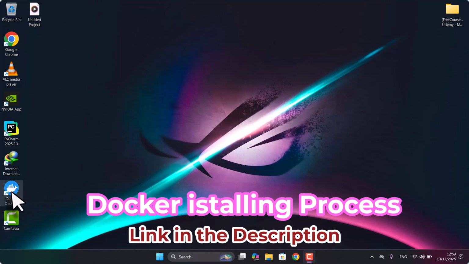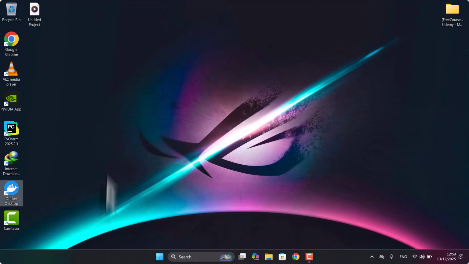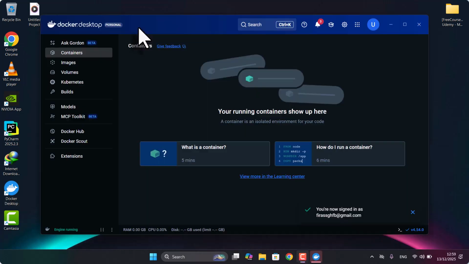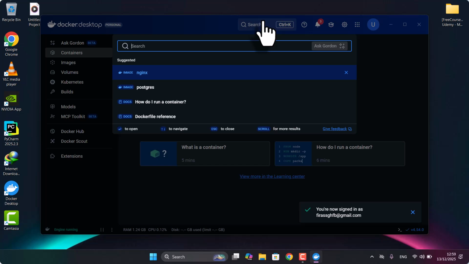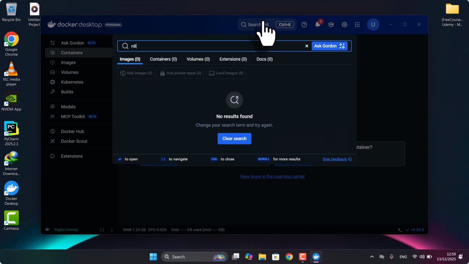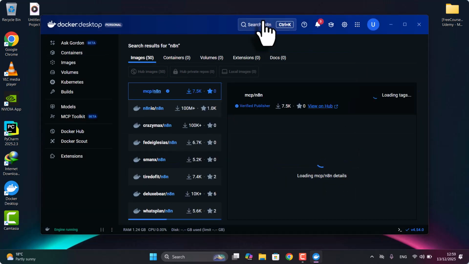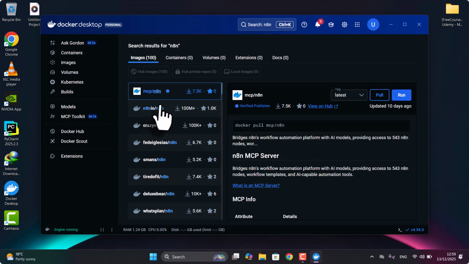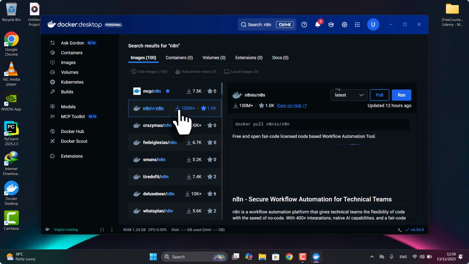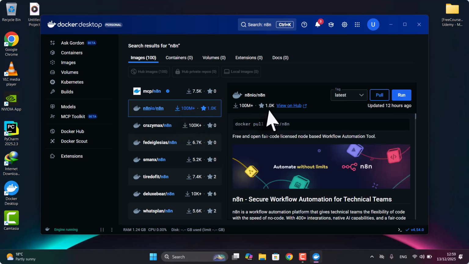Okay, let's open Docker Desktop. Okay, fine, it's opened. After that, let's go here to the search button and search for n8n. Okay, let's go to the second one. 100 million downloads.